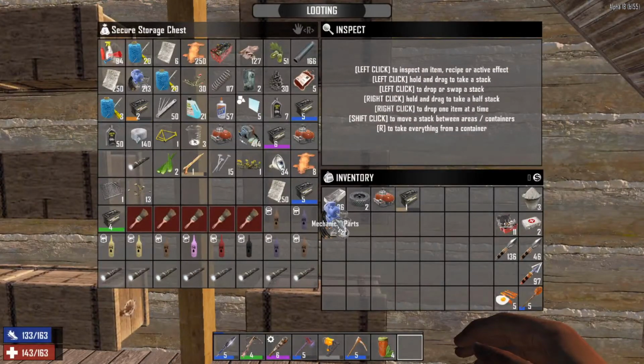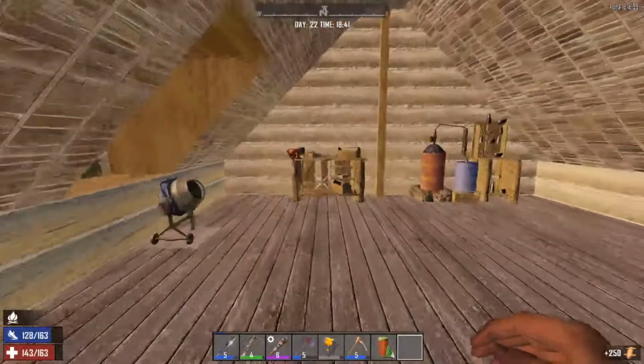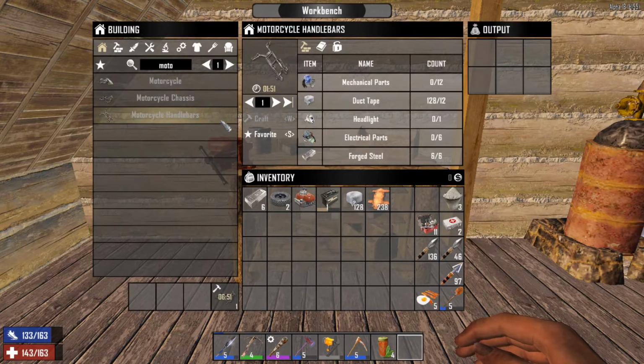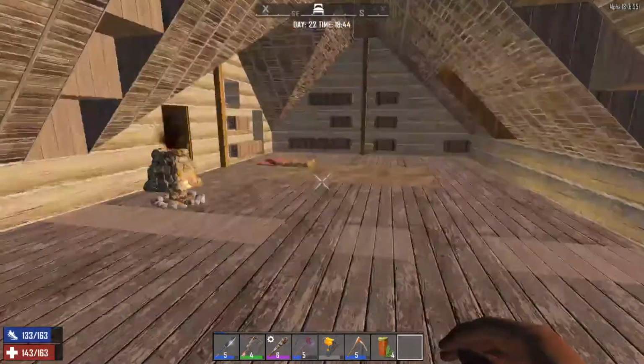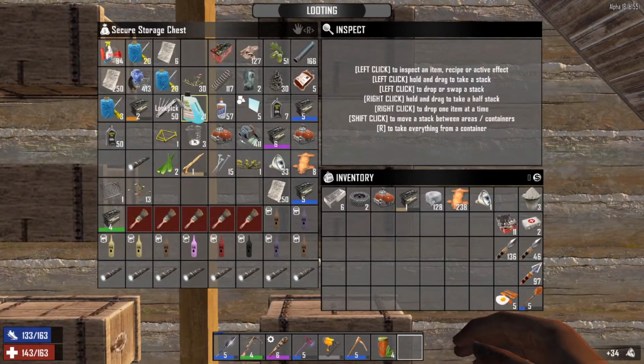Let's see here. Try not to overcount this time. 12 mechanical parts, 3 electrical parts. I'm gonna grab my stack of duct tape and a stack of leather. What else did we need? Cool, we can make that. 6 minutes. Oh, wow. Okay. So, headlight, 6 electrical parts, and 12 more mechanical parts. We have all of this, which is wonderful.